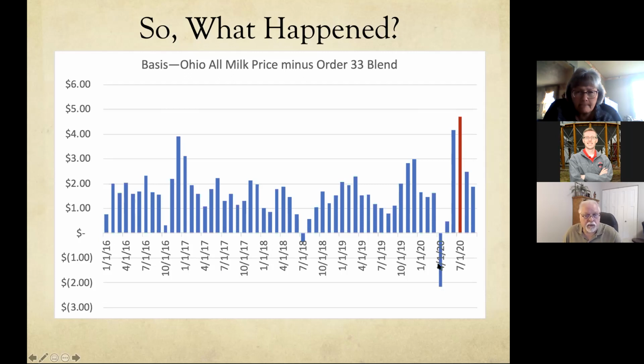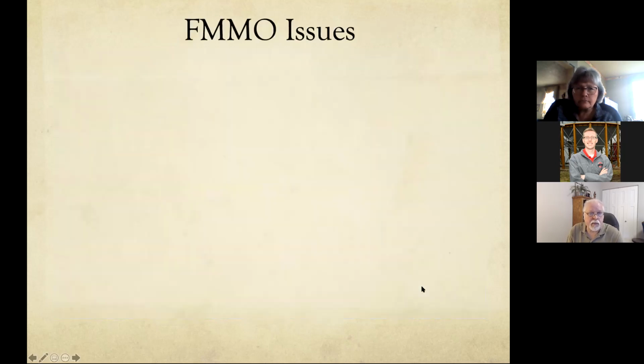This month right here, that was April, and you say, holy mackerel, what happened then? This was way below federal order price. Well, you remember what we were doing in April. We had too much milk. We had milk being dumped. We had a lot of distressed milk sales, which means you can pay anything you want to try to get that milk to go away. And we had a lot of milk under class sales. So that was what this big negative basis was.